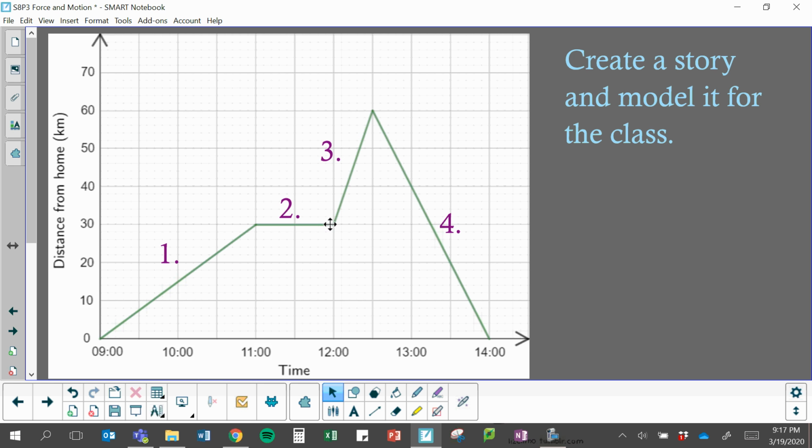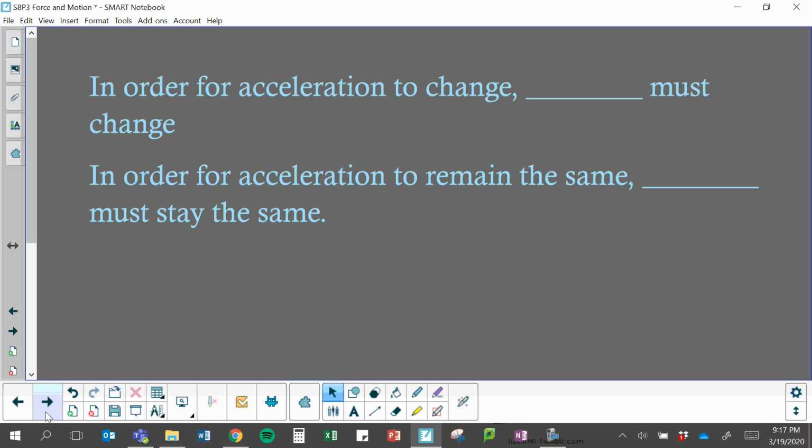And then at 3, now we are going, and the line is steeper. We're moving again, and at this point we're going faster. You might be running because it's a faster, steeper slope. Then at point 4, we're at 60 kilometers away, and then we get to 40 kilometers away, 20 kilometers away, 0 kilometers away. So we have turned around, and they're going backwards. Notice that 4 is happening faster than 1. So we're walking, stopping, running, and then we turn around and run back. That's what's happening in this graph.